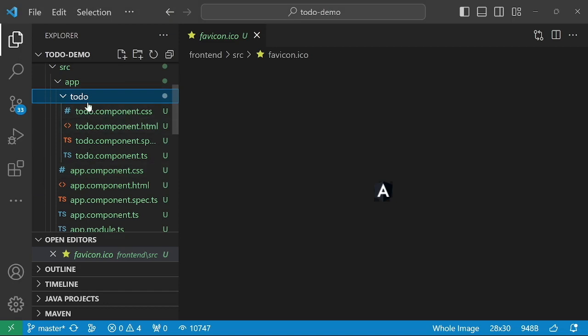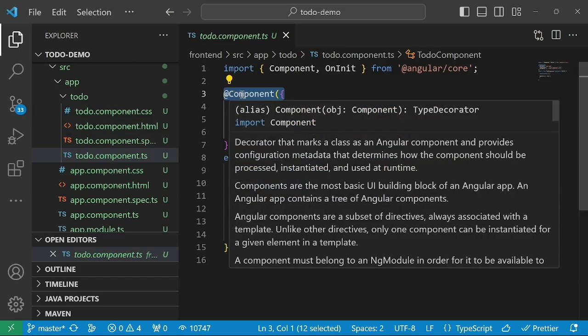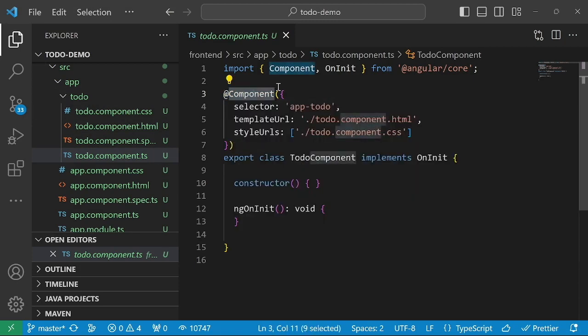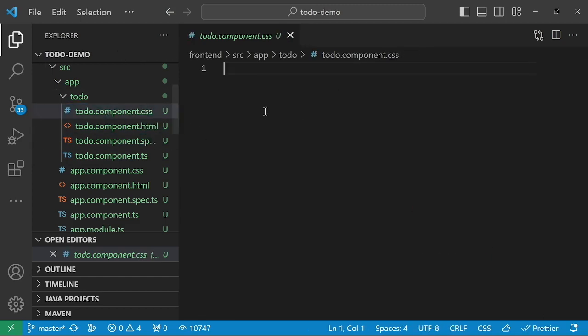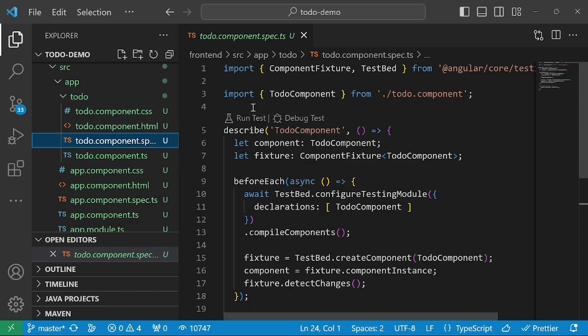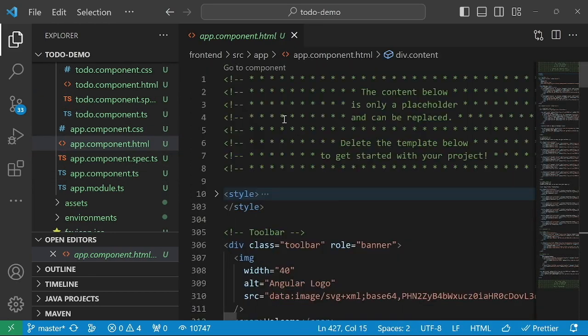And then inside this, okay, let's just go into the folder. You can also see that there is an @Component. In Spring Boot, it's called an annotation, but in Angular, we call it a decorator. So it's basically the same idea. You specify what you want to call this component, where you want to use it somewhere else. So this is what you will call app-to-do. And then there's also a template and a style URL, which is just this HTML file, which just says to-do works, and then a CSS file. And there's also a unit test file generated, which you can use if you want to do unit tests next time.